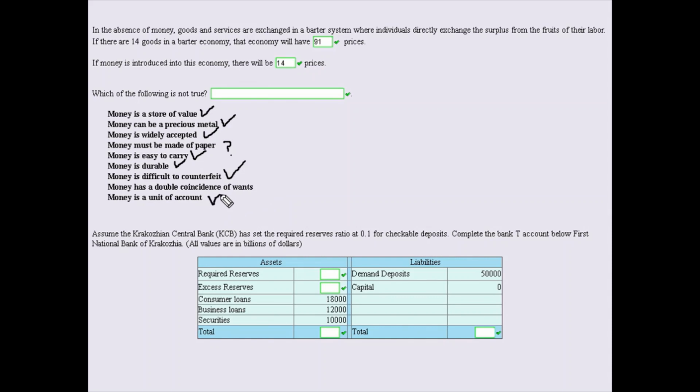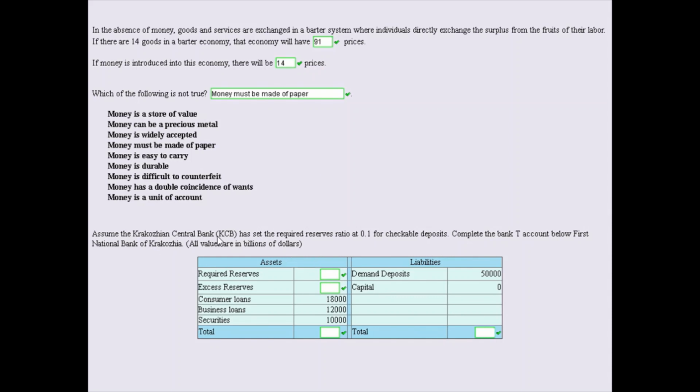Money is a unit of account, yeah, because everything in the United States is denominated in dollars, right? So money is a unit of account. Now, it also has to have a double coincidence of wants. And that's where if I have dollars and I want a TV, I hold dollars because I know that those dollars can buy me a TV. The salesperson or the owner of the company that's selling you the TV, they want to hold dollars too. They're willing to accept the dollars in exchange for the TV because then they can use those dollars to buy something they want, like a Big Mac or a burrito from Del Taco, right? So the answer here must be money must be made of paper. It doesn't have to be made of paper, right? And we have coins that suggest that that one is not true, right?